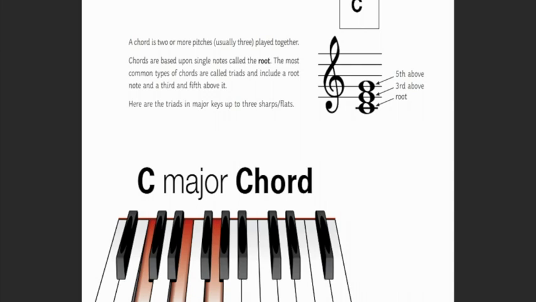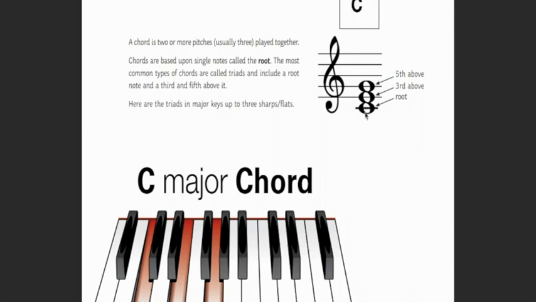Here's a picture of what a C major chord looks like written down on musical notation. We've got the C with the line through it, the E for every on the first line, and the G on the next line for green. We call the bottom note here the root note. It's the name of the chord, C.